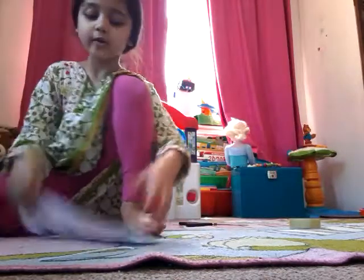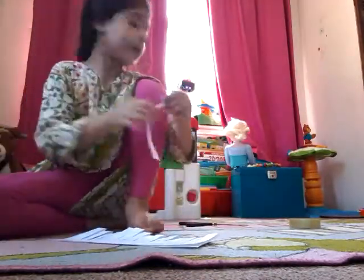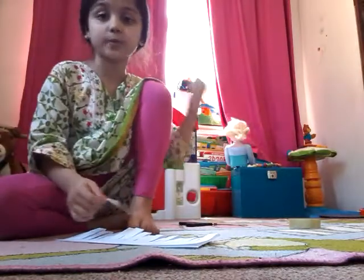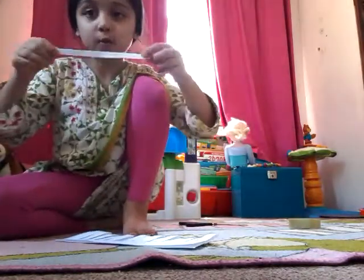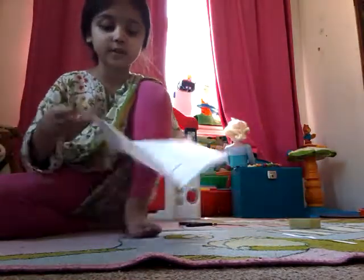When you're done and you're all the way to the end, you'd want to get a strip of paper. I got one from my recycle box — that blue one there. So you'd want to get a strip of paper, put it to the side, and open the cut paper up.